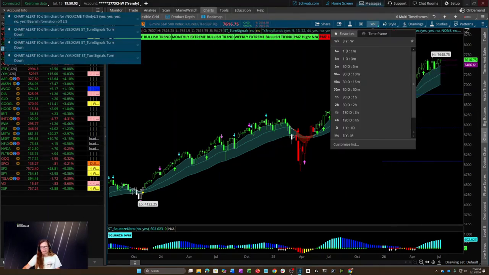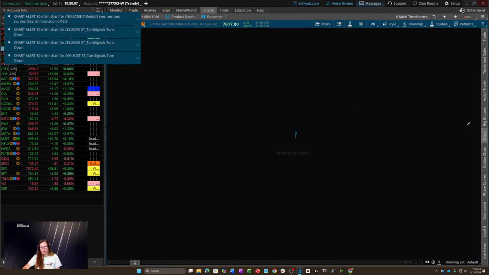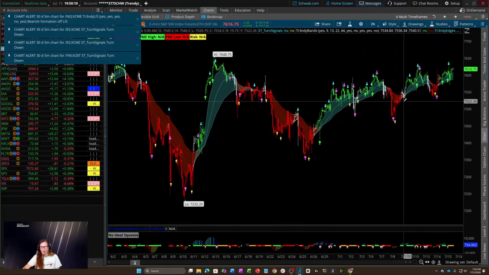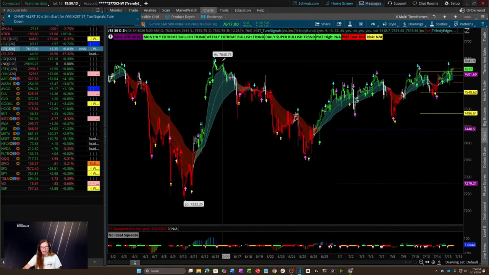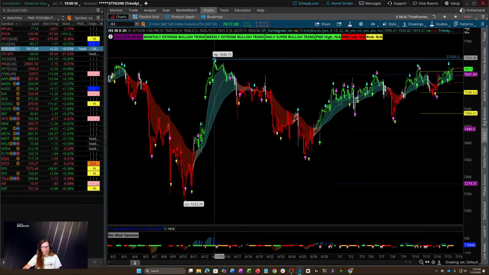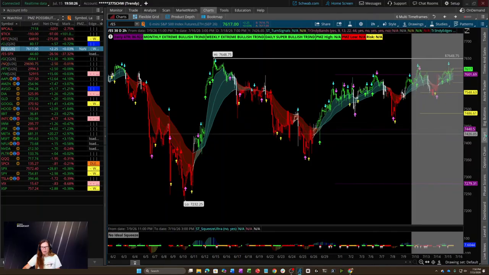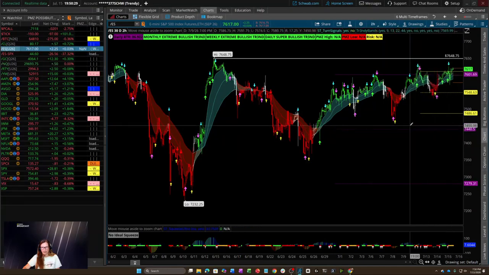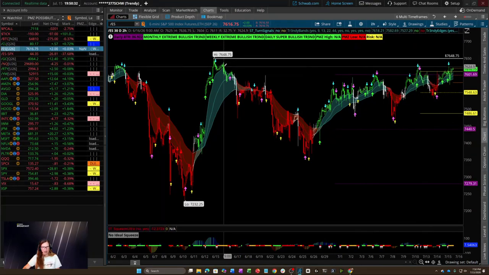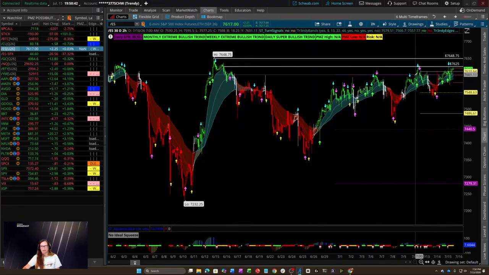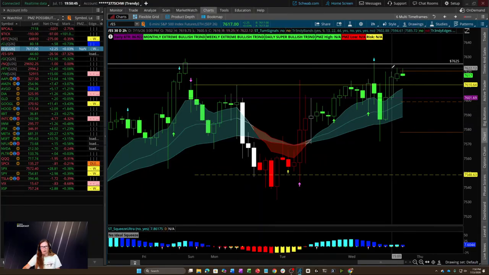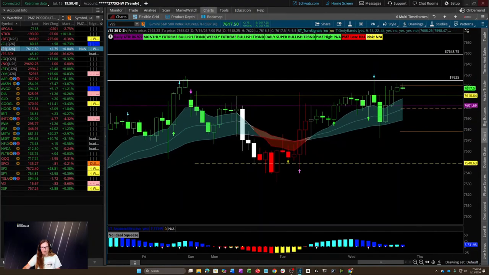All right, so I'm going to go to a smaller time frame chart. And I'm going to show you how I would find targets upside and potentially downside on the ES futures chart for a day trading plan tomorrow. First thing I did, I marked the all-time high. I'm going to mark the pivot low or the down move right there to give me another upside target. And then I'm going to go into the most recent price action here on the 2-hour chart.